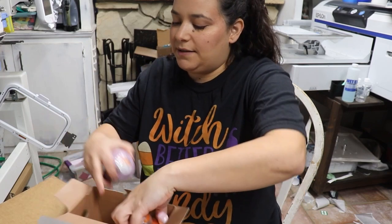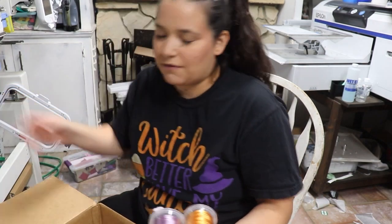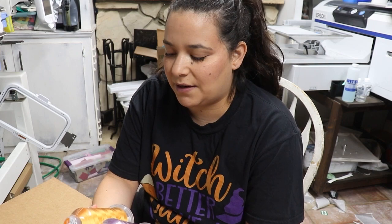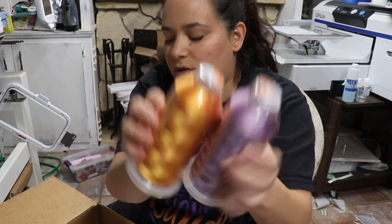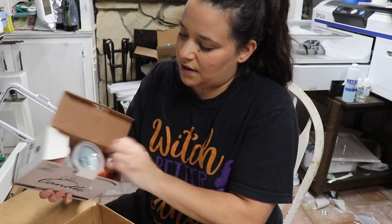So I tried to get a lot of earthy tones. Basically what I did was I found a palette of earthy tone colors on Pinterest. And I tried to find thread that was similar to that palette, because a lot of the new designs that I wanna come up with are gonna be more neutral and just a lot of earthy colors. So I got these two colors. There's a lot in here. I think I got 37 different colors, and these are all new colors.